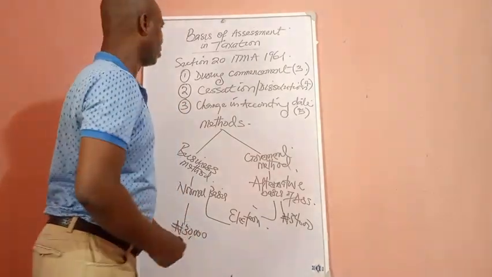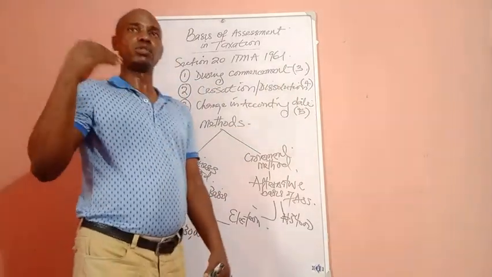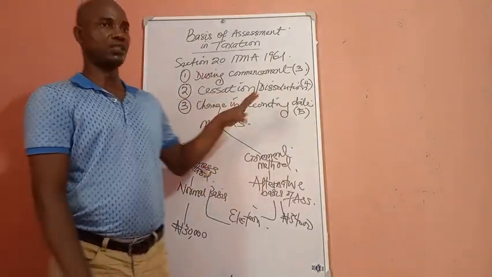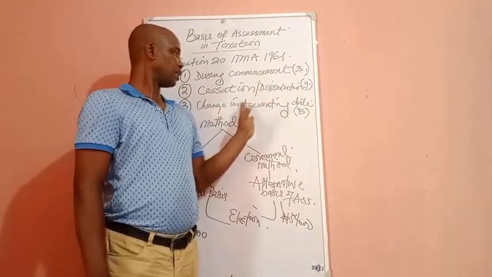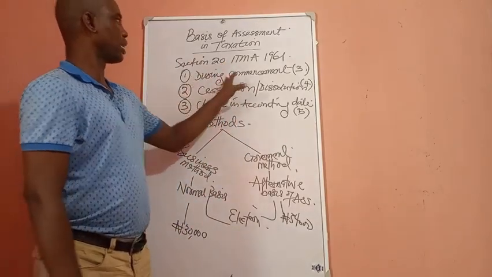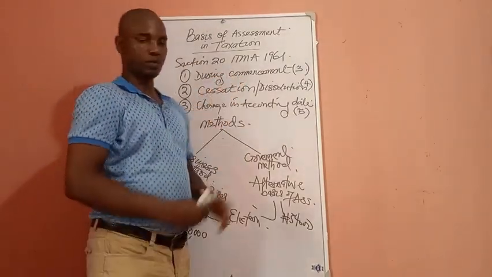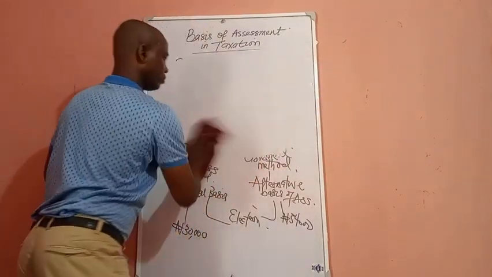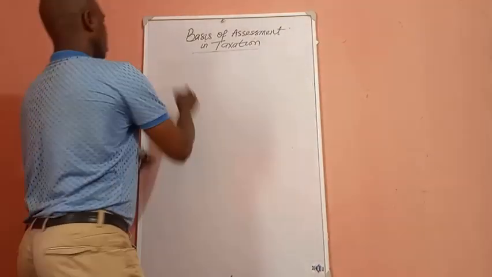So that will take us back now to what we call the commencement rules. We need to see the rules and regulations as established by government on how new businesses will be taxed. Then after that, we're going to look at cessation rules. And at the end, we'll talk about change in accounting date. So let's come to rules and regulations guiding how new businesses will be taxed under commencement rule.